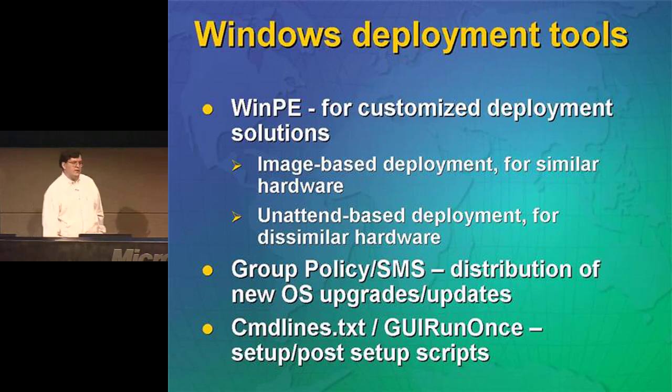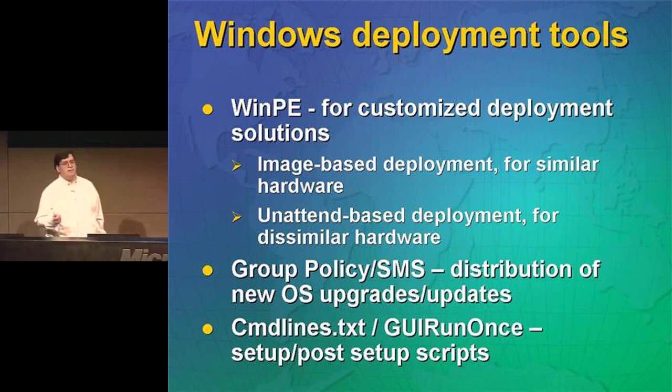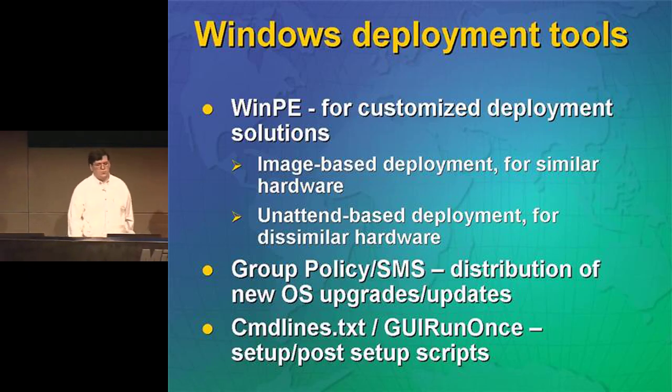Also be going over Windows PE or WinPE. You may or may not have heard of this. It's something we released with XP. We've got a few improvements in it for .NET. But we think overall it's going to be a great tool for helping server deployments. And it's great because it's very flexible. It gets you to a stable environment where you can do either an image-based deployment or do an unattend-based deployment. So you could launch XP or .NET setup from within WinPE. Also talk to group policy and SMS, how they can help in your deployment and migration infrastructure.